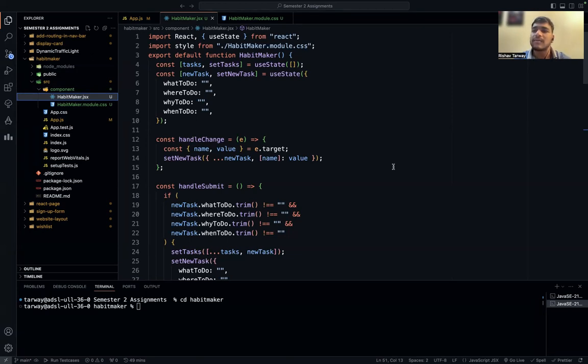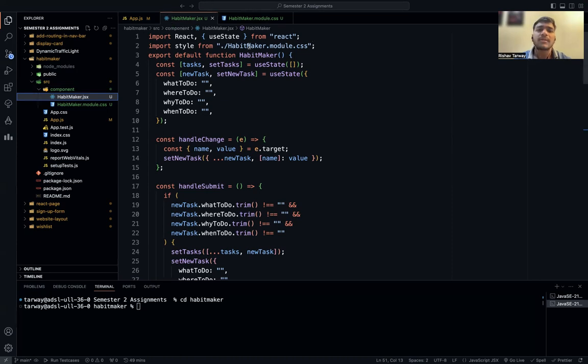So you have to use the rfc code snippet, which means react functional component. After that, the react functional component will be created. You will get this line of code: import react from react. We are using the useState hook. Why is useState being used here? Because useState helps you store and access the data or properties of the functional component. To add functionality to your functional component, you use the useState hook to declare a state variable and update its values accordingly.